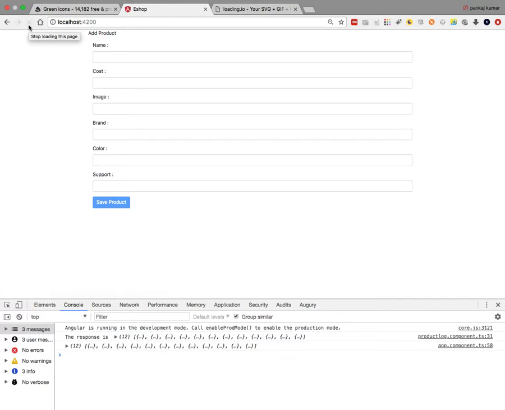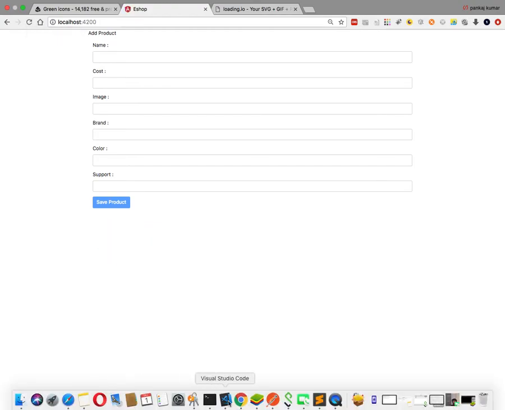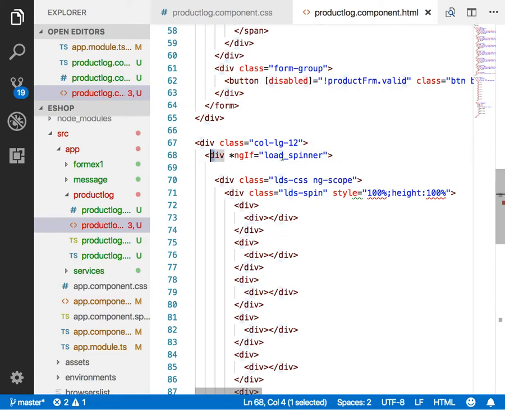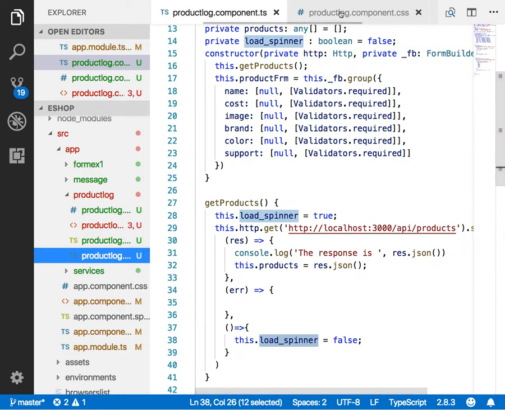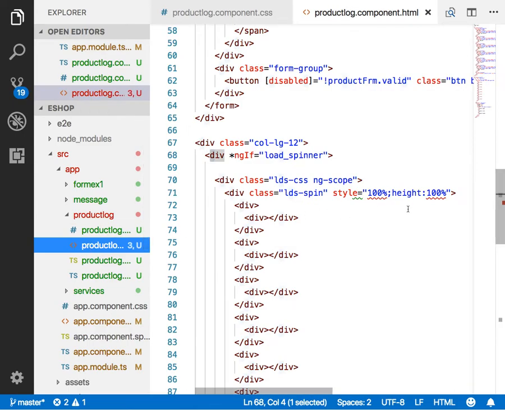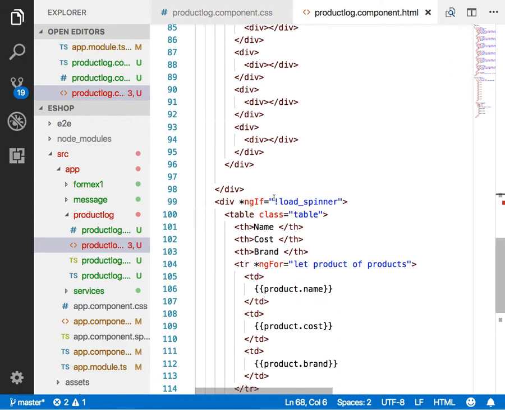Let us now go here to our spinner, this one. Okay, load spinner is coming, that is fine, but data is not coming. Why? Because this is the load spinner. Perfect. I think we have taken a TS file as load spinner, and this HTML page. Okay, so load spinner starts from here.